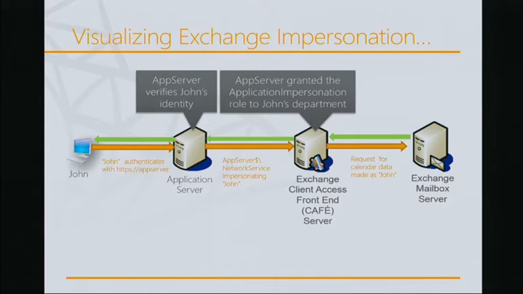This is where your app would be running. Your app accesses the back end. You've pre-configured application impersonation. And so now whenever John interacts with your app, it is free to go all the way to the back end and interact with John's data. You need not ask John for his username and password on every connection, right? If you have some sort of valid auth there, you don't have to go back and constantly prompt him.